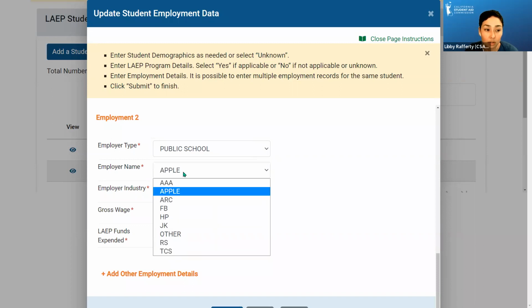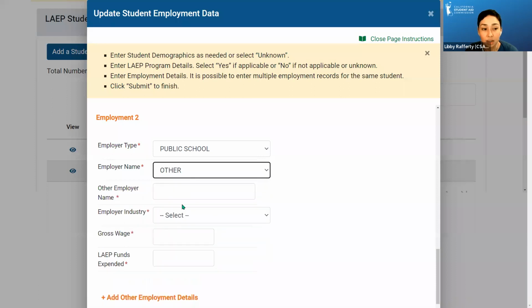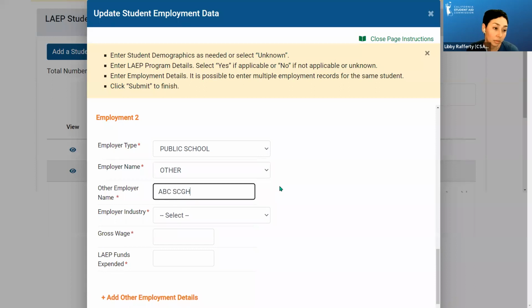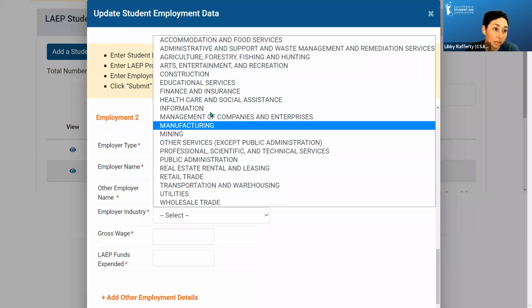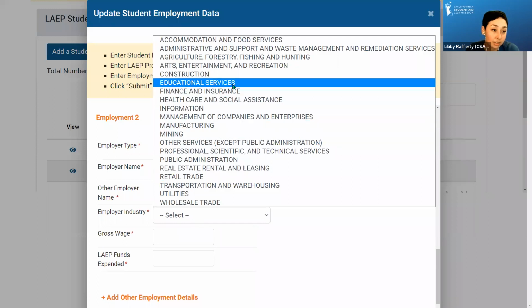I don't know if this is a public school, so that doesn't really make sense. So we'll say other, and then you could put in the school name. All right. So employer industry, since it's a school, it's going to be educational services.